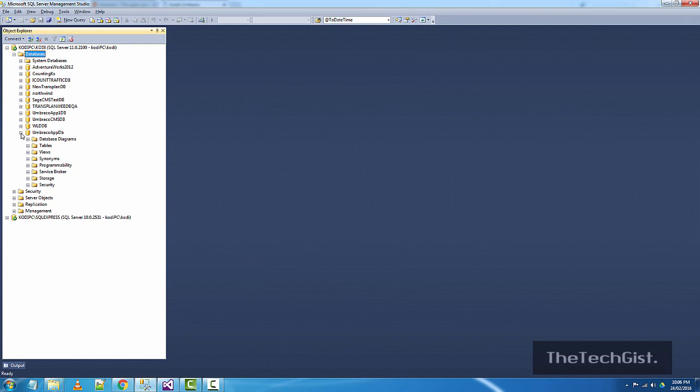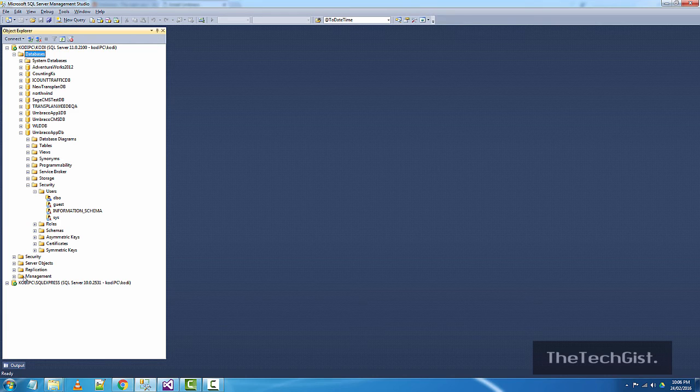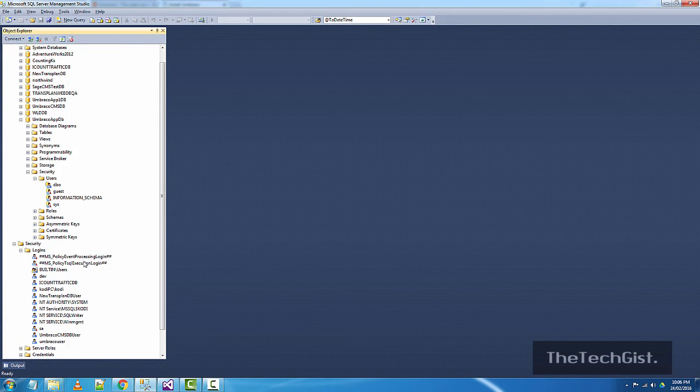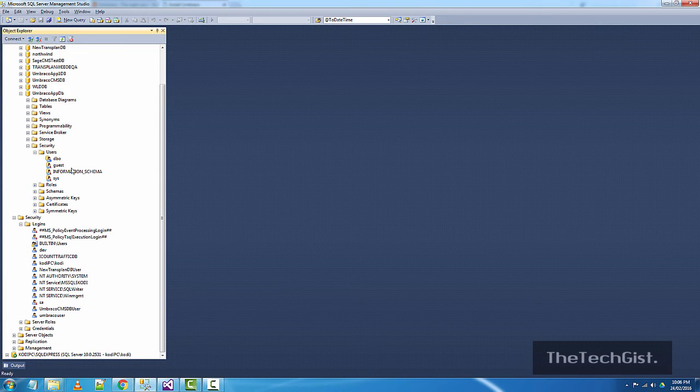Okay, and also if you look at the security, you'll have to assign a user for this database. So click on the security tab, and I have set up a user for Umbraco. I'm going to use that user.